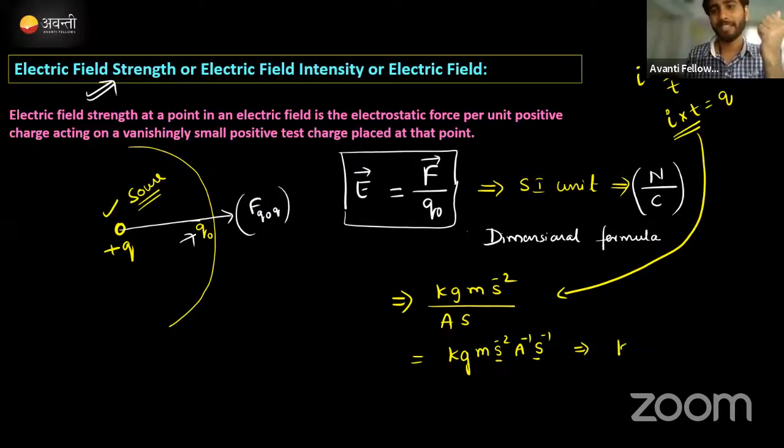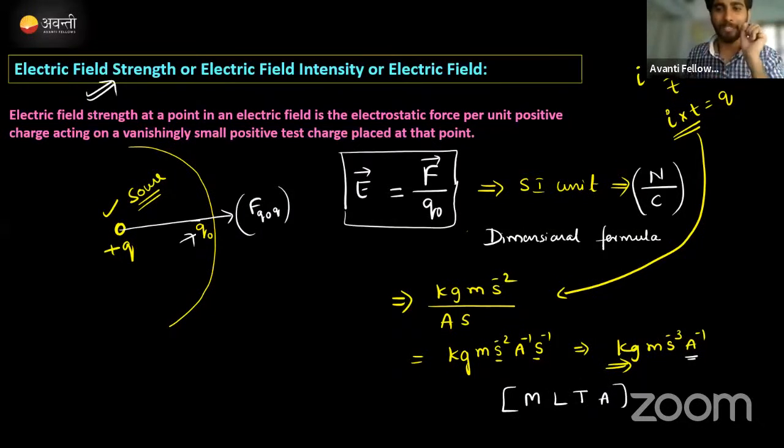Correct now? Then kg meter s to the power of -3, a to the power of -1. This is the format. Now we need to represent this one in fundamental physical quantities. Square bracket में लिखना है इधर. By noting this one in this format, M, L, T, उसके साथ साथ ampere भी आता है इधर. Ampere. Now we need to raise the power of these fundamental physical quantities by looking at these units.